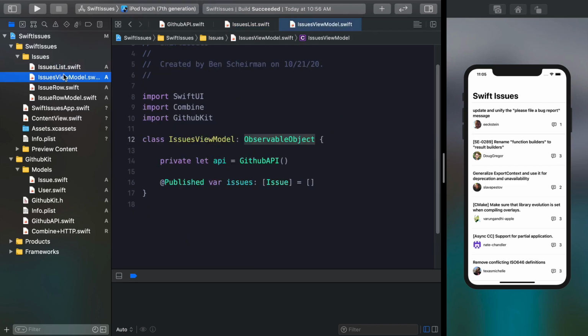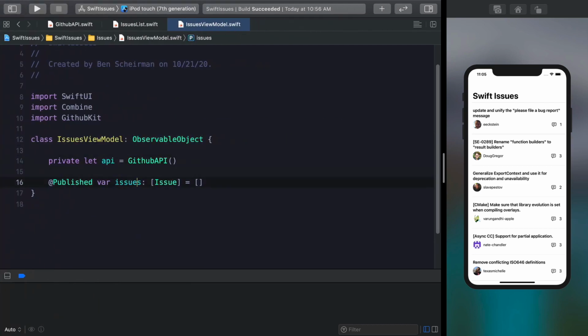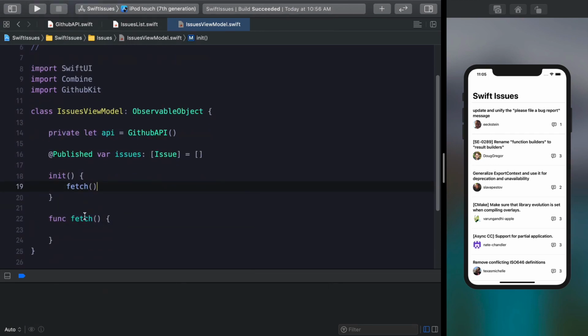Okay, let's go back over to our view model here. And over here in the view model, we'll have an initializer, and I want to just call fetch right away. So I'm just going to call fetch, but I also want the ability to refetch at will and let the view decide when to do that. So inside of here, we're going to use that API, and we're going to start calling the method we wrote.